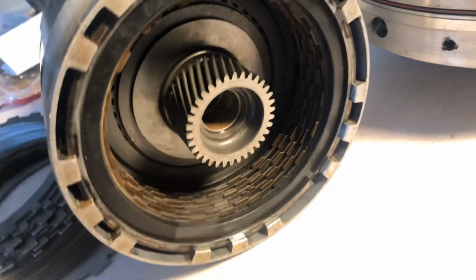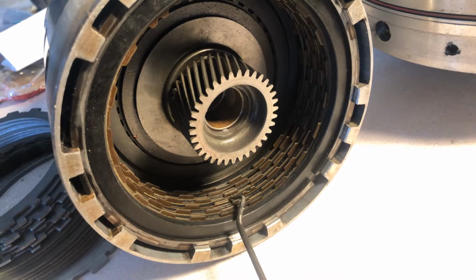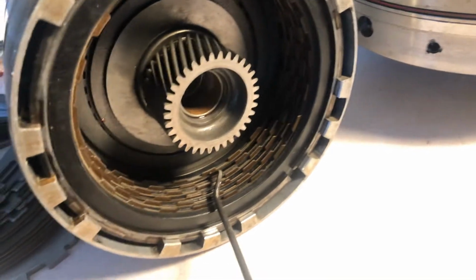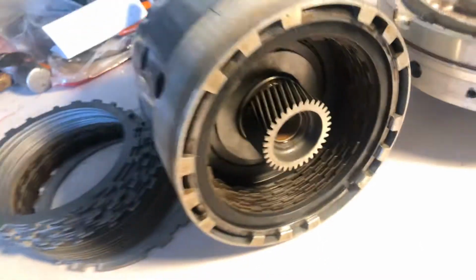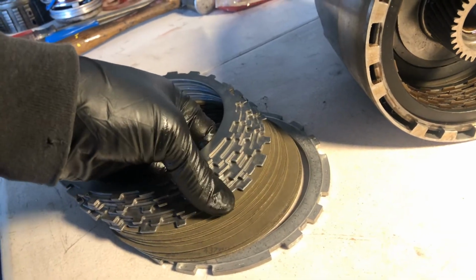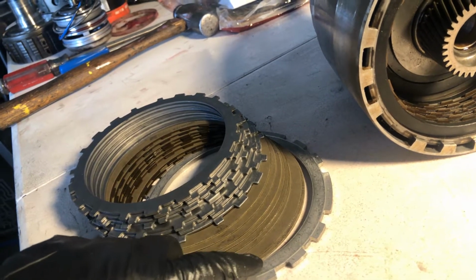Because right now we're gonna count the clutches. 1, 2, 3, 4, 5, 6. Let me count them again. 1, 2, 3, 4, 5, 6. Okay? I'm going to a different setup right here because I need more holding power on this 3-4 clutch pack. This is going to afford me 8. 1, 2, 3, 4, 5, 6, 7, 8 instead of 6. Okay?